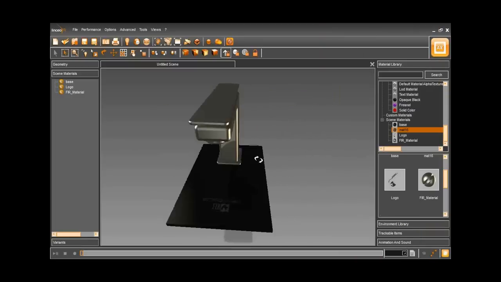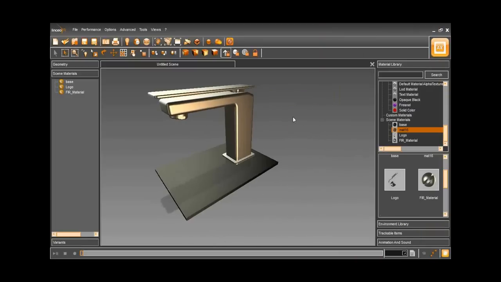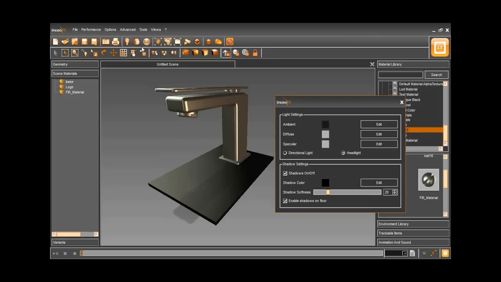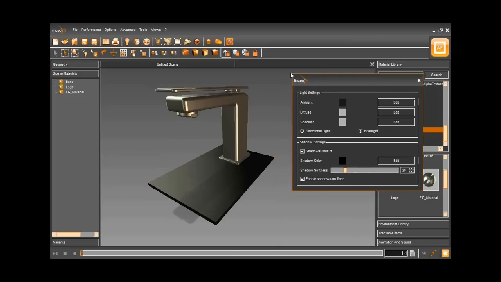Okay. So we are back to our model, which is quite ready for our purpose. You see down here, this is the shadow, the real-time shadow. This can be changed. Also, the shadow color and intensity can be changed from the lighting panel over here. We can enable shadows, change the smoothness of the shadows.